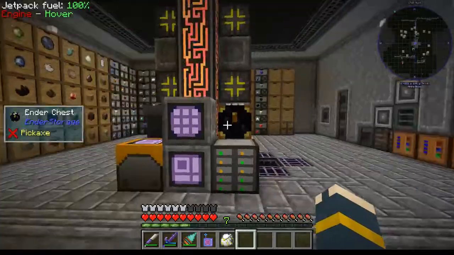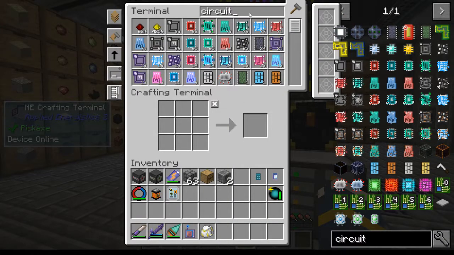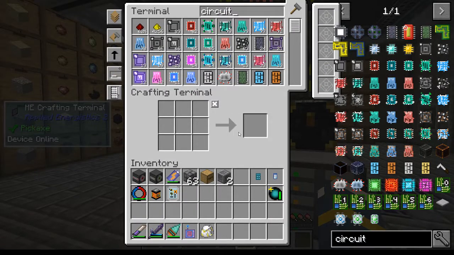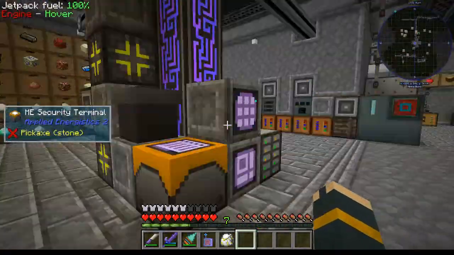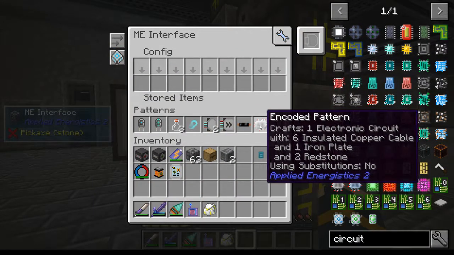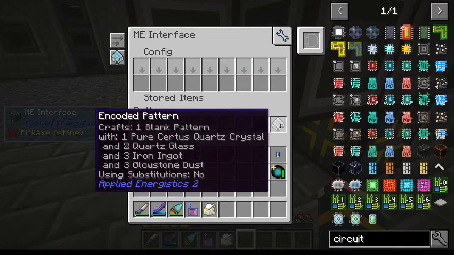So I finally, check this out. Oh my gosh, I'm so proud of this. I finally have automated circuits. I can just make one. It'll just make it for me. See, I have one already. It might take a minute. This is not a fast system. But there it is, an electronic circuit. Yay! When I think of how many of those I had to make by hand, oh my gosh. I set up a couple more patterns in here, obviously the circuit and the copper cable. That's all reactor stuff.